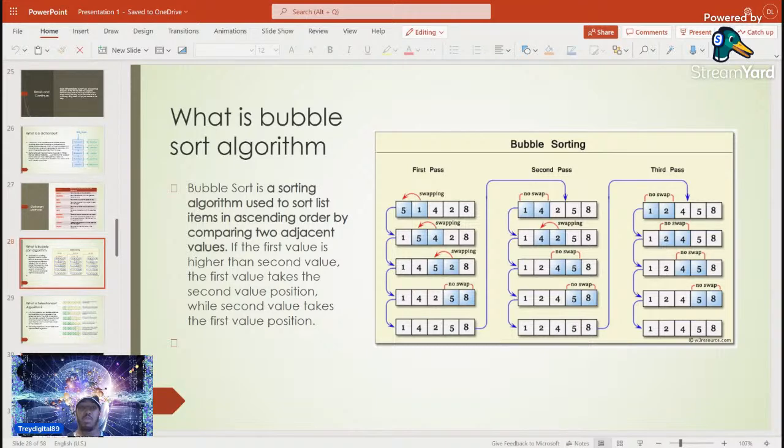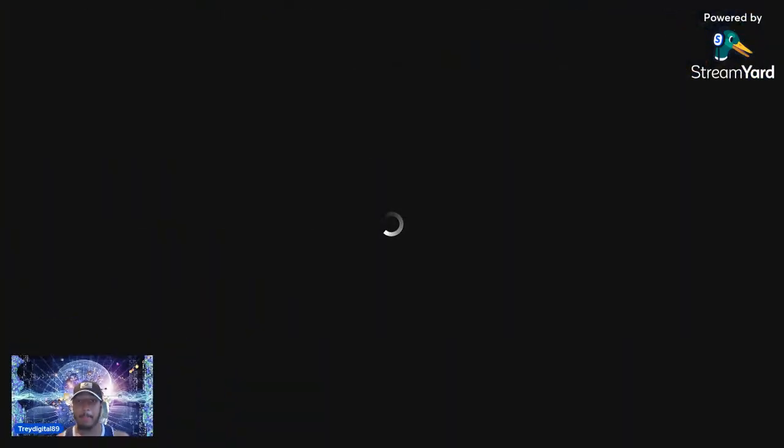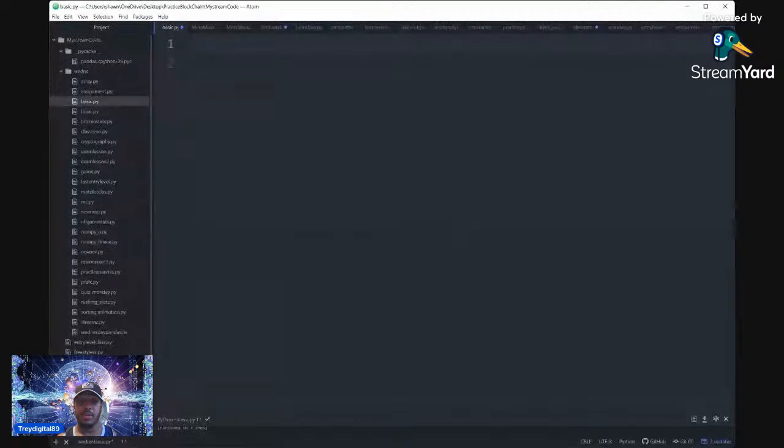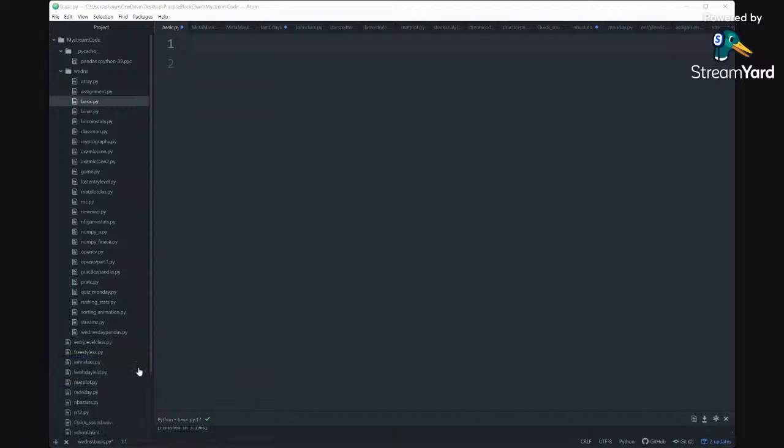Now, what we're gonna do now is let me share. Excuse me. So now we're gonna start to code. So let me stop sharing for a second. And we're going to go to the text editor. I'm going to be using Atom for the text editor. You can use whatever you want, but I'm going to just use Atom for now. Did it go through? All right. Hope everyone can see my screen. All right. So now let me full screen it here.